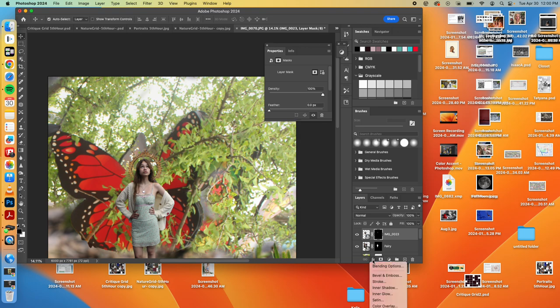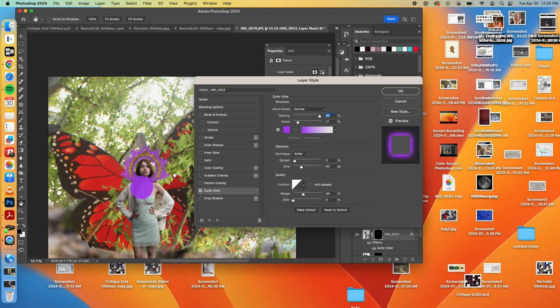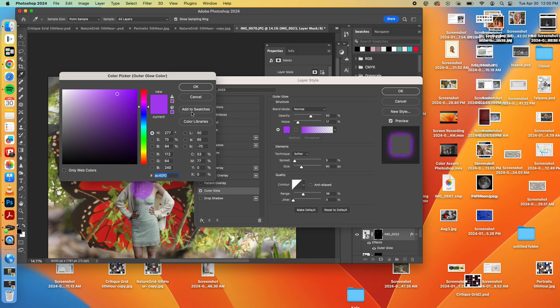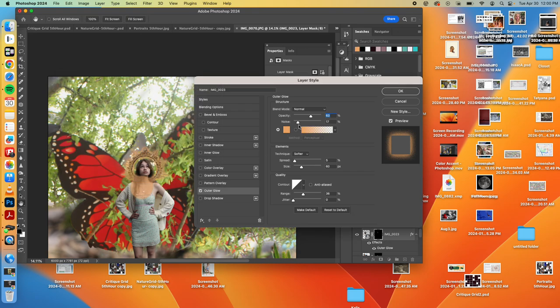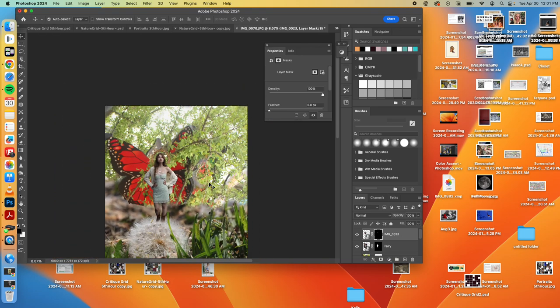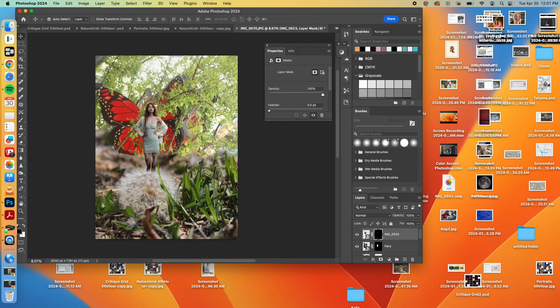Let's see if it works. So if you go to FX, you can add some layer styles like an outer glow. And it's doing something weird because of where I masked it out. But I was thinking maybe more like a golden outer glow. That's not going to work because of where I use the mask button. That's okay. All right, so she just has a non-glowing crown halo. And then we can do a texture over the top.